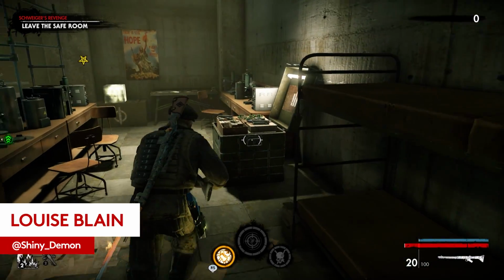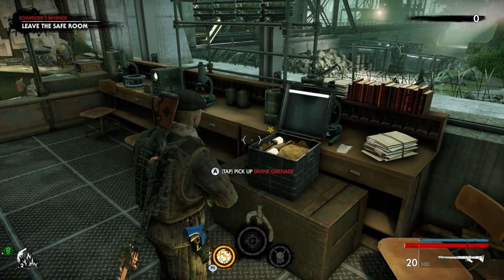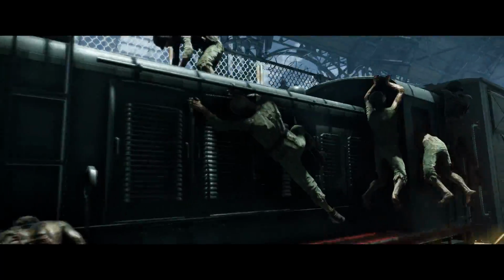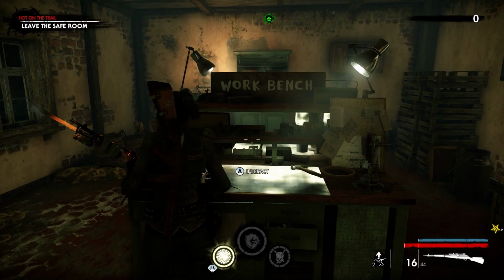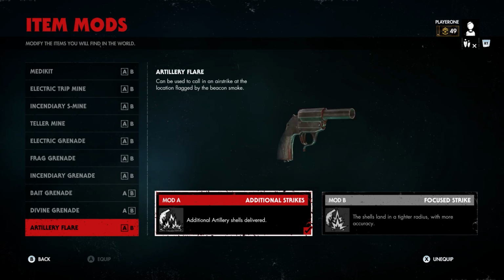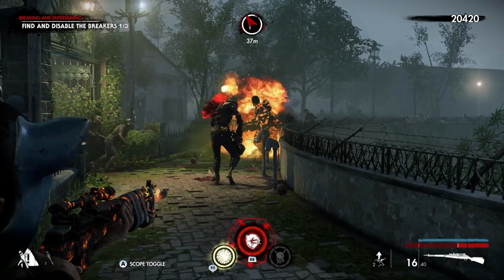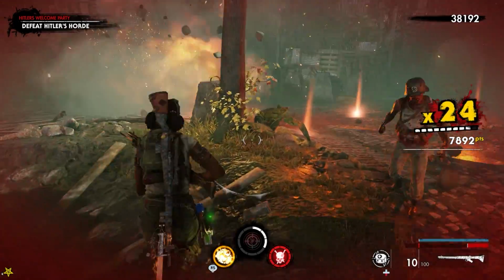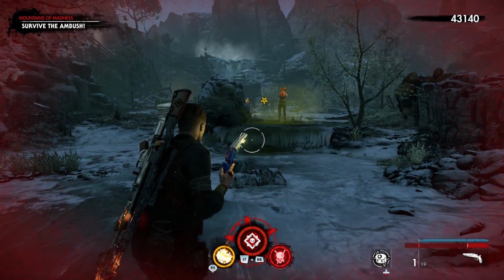We get it. You reach the safe room, grab that much needed medkit and as many grenades as you can squeeze into your pockets, and you want to get back on the zombie murder train. That's fine, but just stop for 1 second at the upgrade bench and head into the item mod section. It's almost hidden there, isn't it? Well, it's time to unlock the secrets within and take a look at the very best upgrades to make your foes fall that little bit faster.